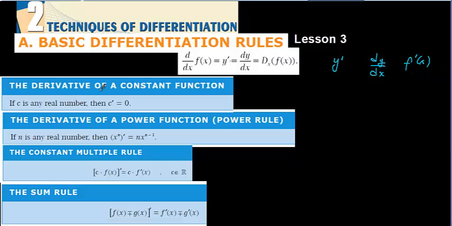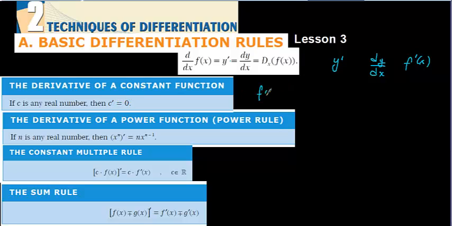Okay, now there are four derivative rules here. I'm going to start with the first one. The first one is the derivative of the constant function, or derivative of the constant value. Here c is one constant value, also c represents the first letter of constant. C is the constant value, and the derivative of the constant term is equal to 0.